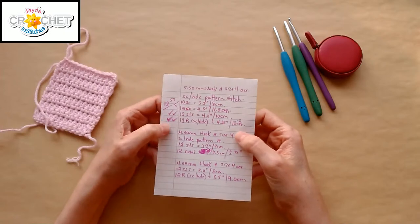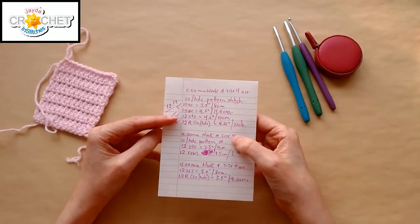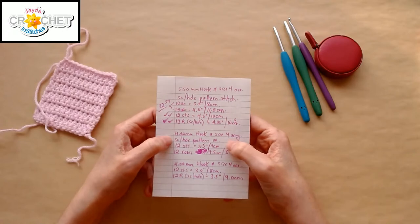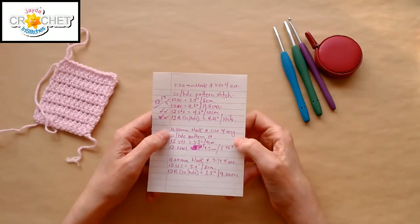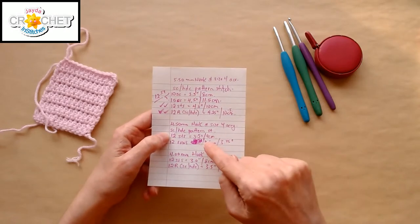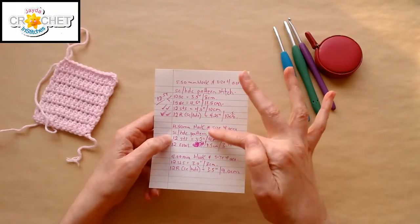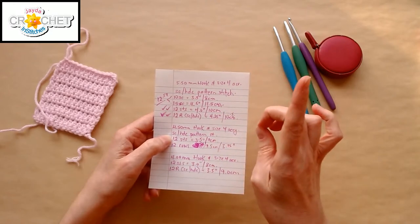It taught me that with the largest hook I used, 12 stitches across is 4 inches or 10 centimeters. If I went down a full hook size to 4 1/2 millimeter, but the same yarn size, the same number of stitches across is 3 1/2 inches or 9 centimeters. So a half an inch smaller than the full hook size larger. So that's interesting to me.